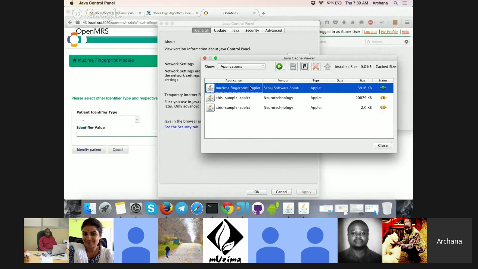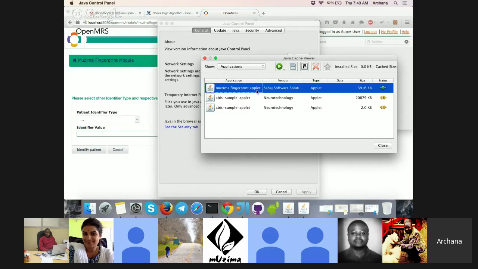It appears here, and if we delete it, or when you restart your system, it gets deleted, and at that time you need to accept the security risk and run the applet. That's why it didn't appear to me, because it was already loaded here in the temporary files. Yeah, great.